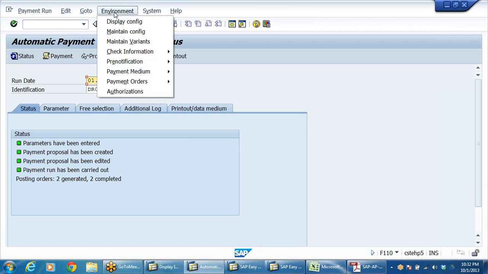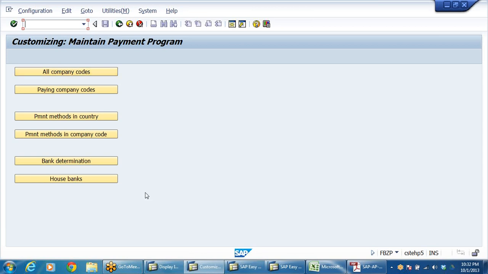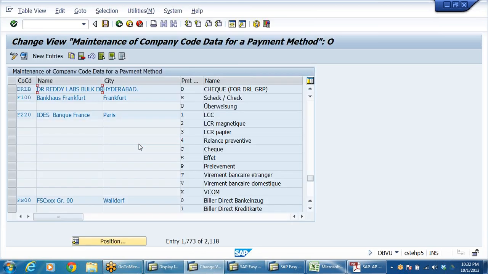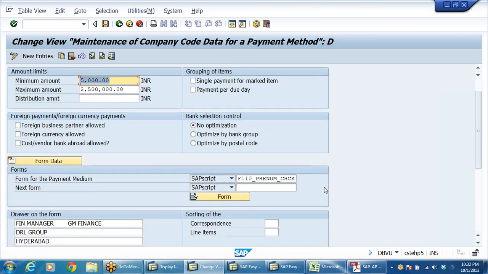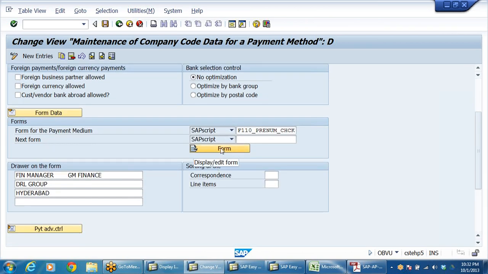When you go to the environment, maintain configuration. Here it will take you to the one where we have assigned print payment method, paying methods and company, payment methods in company code. See here the form.